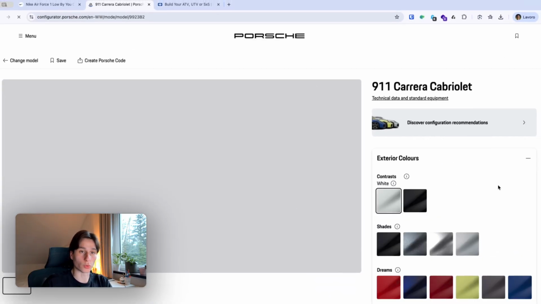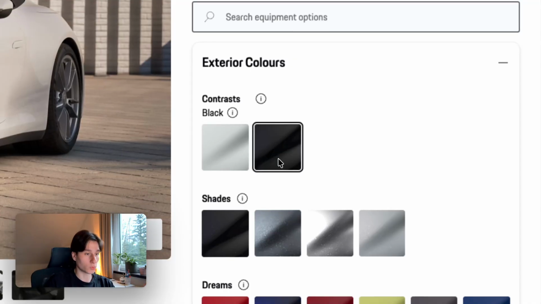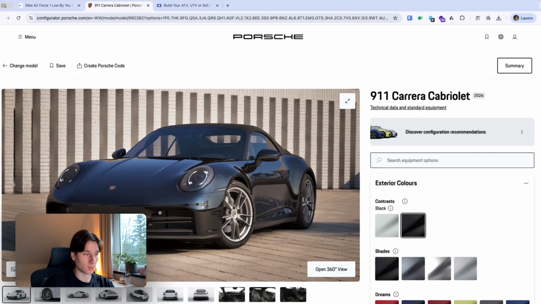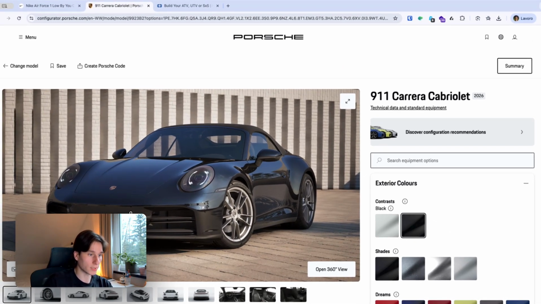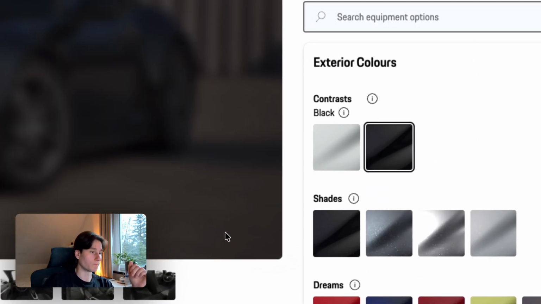I'm going to configure the model, and as you can see, they chose another approach. They basically start with 2D images, and you can start to configure with the 2D images. If I click black, it shows me the car in black, but I can even go 3D.